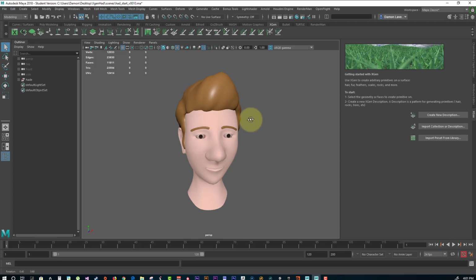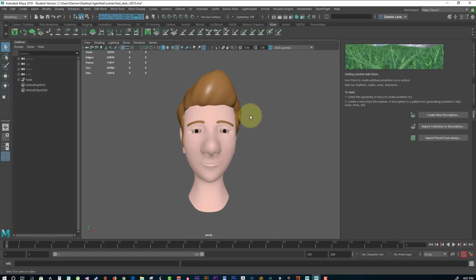Alright, so now that we're done with all the introductions, let's jump into what we need to set up for xGen. xGen is very particular on how it maintains its data. The most important thing for you to learn when you build an xGen is to keep your pipeline nice and clean.